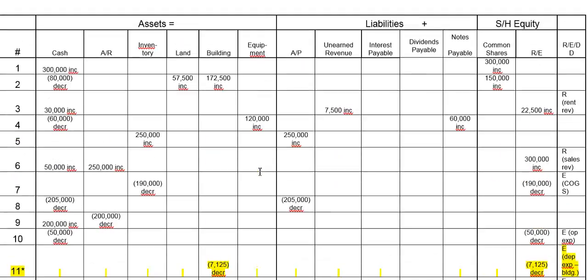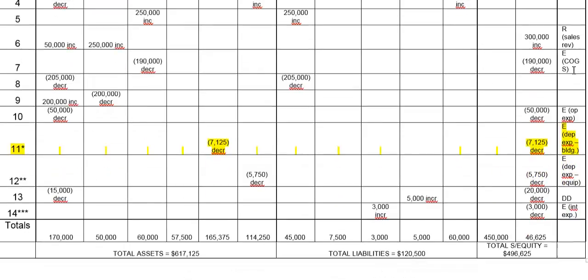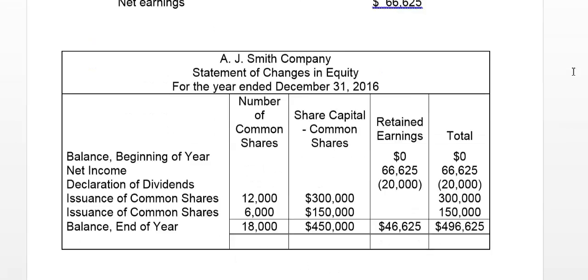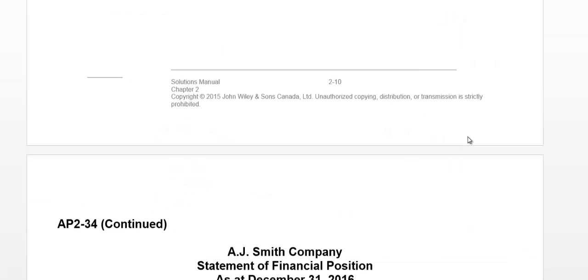And sometimes I think students think it is because they see it in the template lumped with revenues and expenses. So they think, oh, well, DD, dividends declared, it's got to be an expense. But it's not. And that's one of the reasons why we've separated it out here. It's not an expense. Okay? It goes in your statement of changes in equity. All right? So now let's go to the balance sheet.